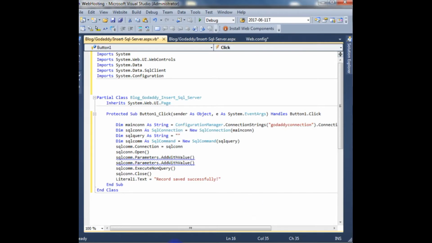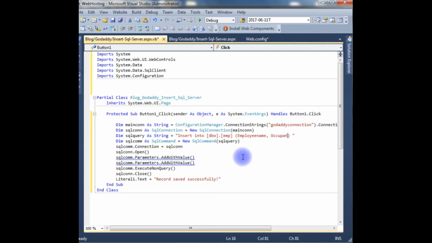The SQL query is: insert into, dot. Here in the first square brackets we need dbo dot, the table name is EMP, and the column name is employee name, and the next column name is occupation.